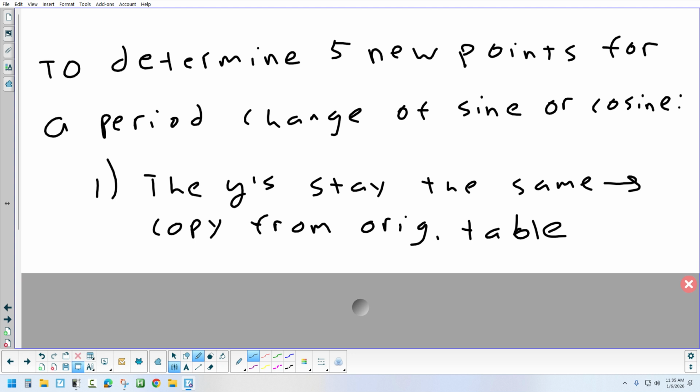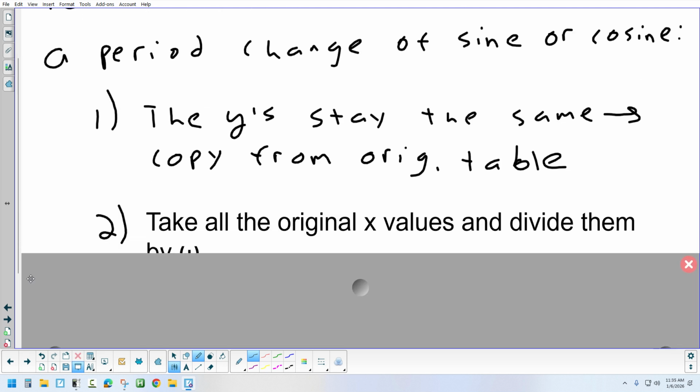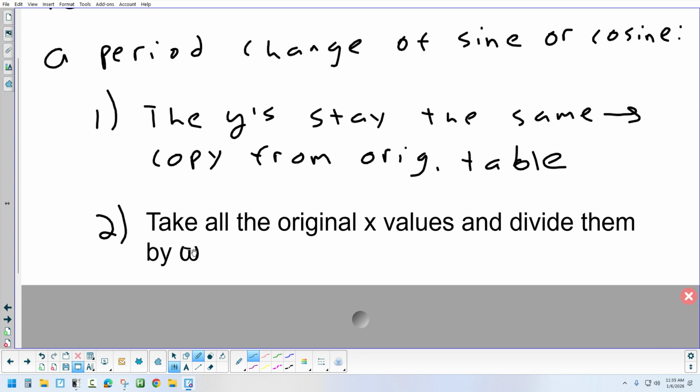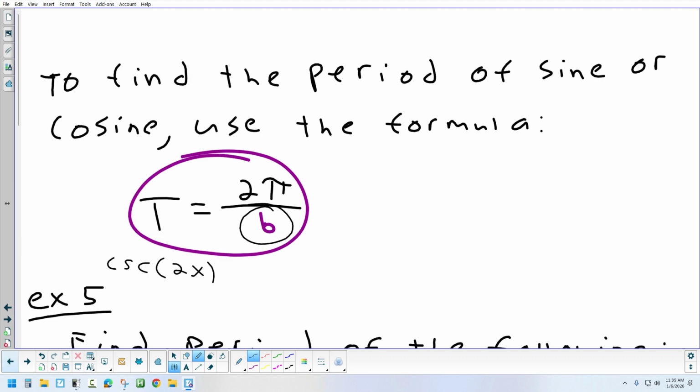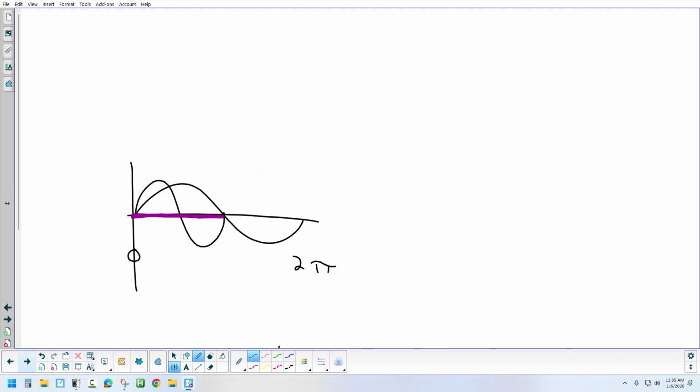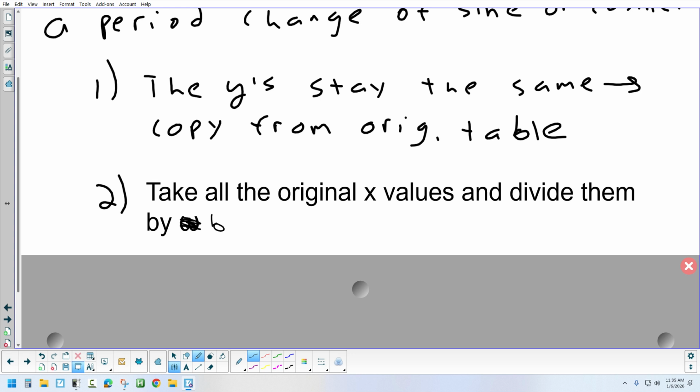All right, so we already said that the y values are staying the same, so we don't get to work with those. That means the x's are going to change. The way we're going to find the new x's is we're going to take the old x's and divide them by b. It's kind of like what you did right here, except you're not just going to do it one time. You're going to do it 5 times. You're going to do every x value divided by b. Now, do you really have to do it 5 times? No, because you're going to see a pattern eventually. And once you see the pattern, we can go with that.